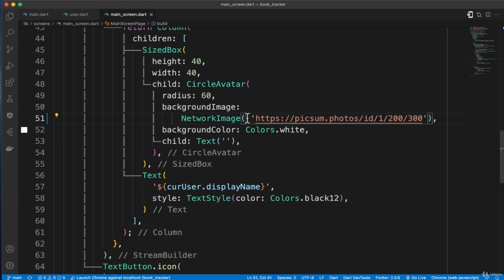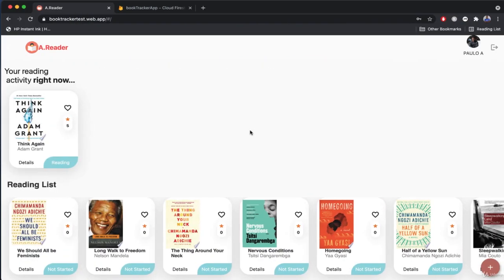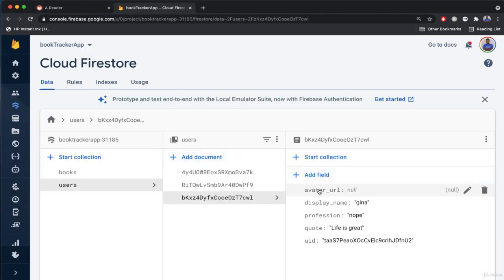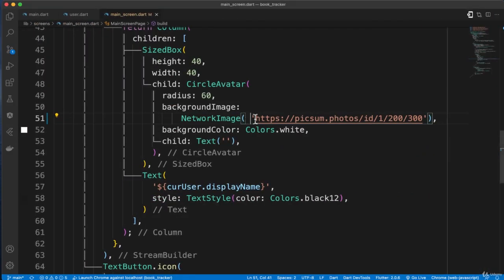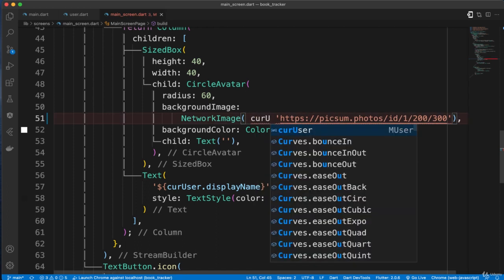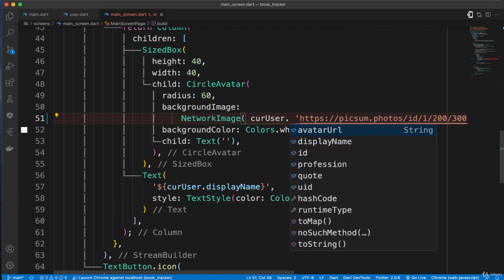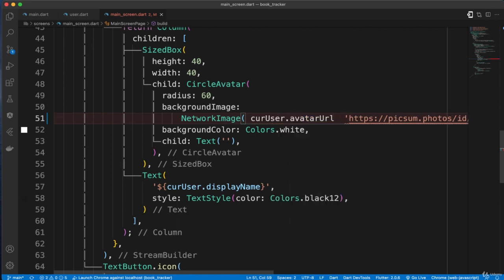So what we can do here, because we should know that sometimes the avatar URL could be null, especially when the user was right away created. It's usually null. There's nothing there, okay? So we need to account for that. So one thing I need to do here, I'm going to use the current user. Let me just give myself a little space. I'm going to say cur user as such, the object. I'm going to check if avatar is not null.